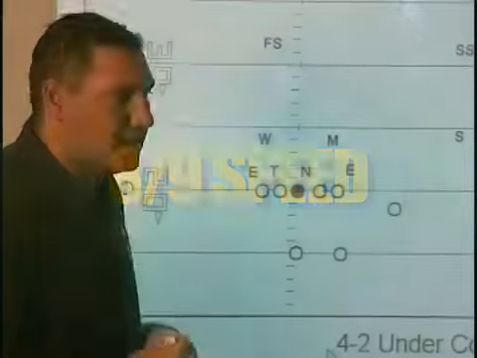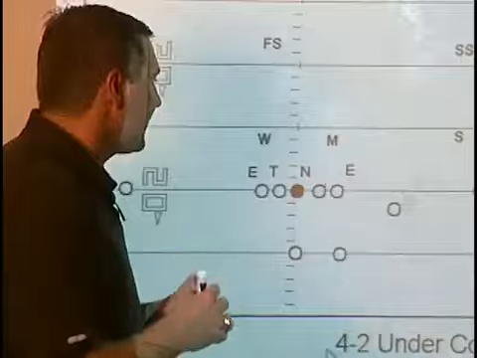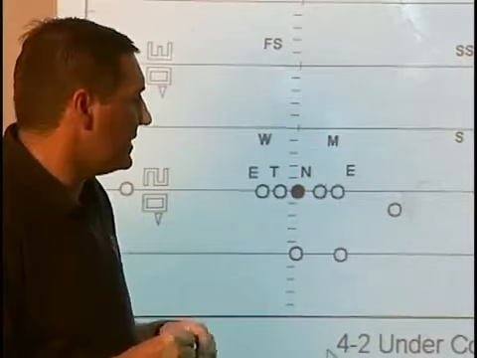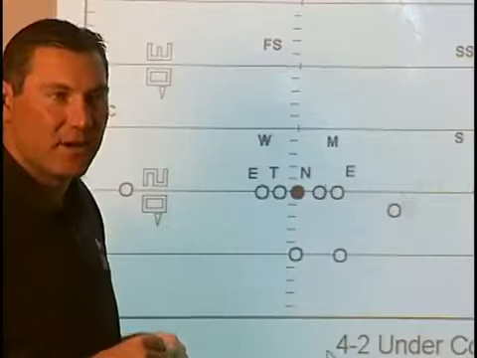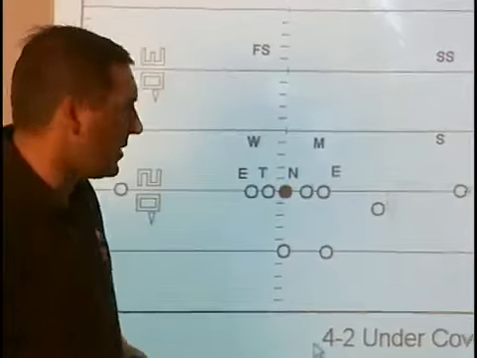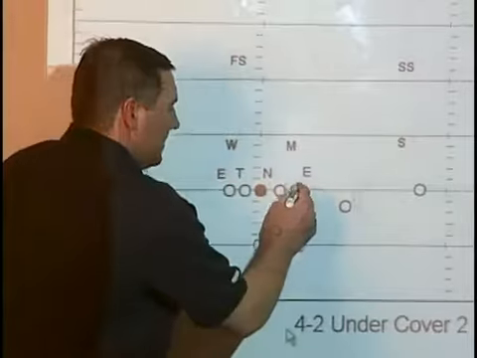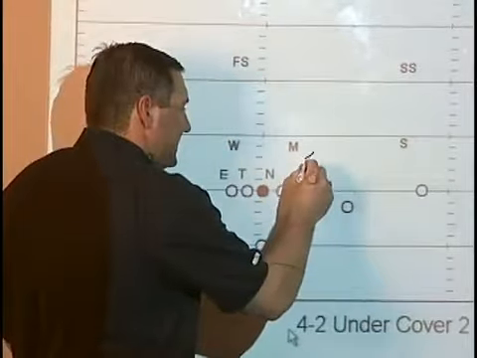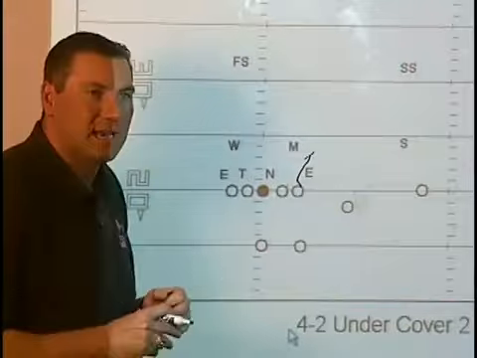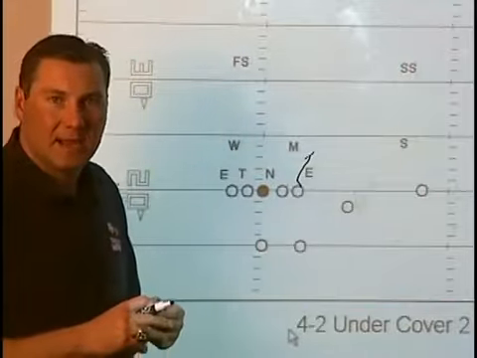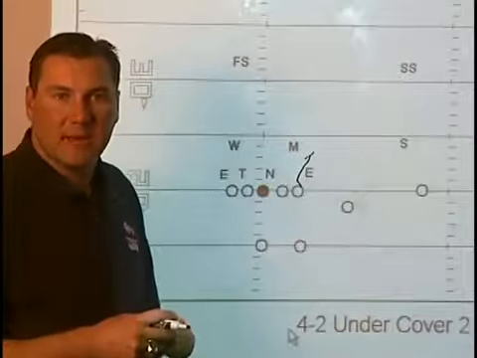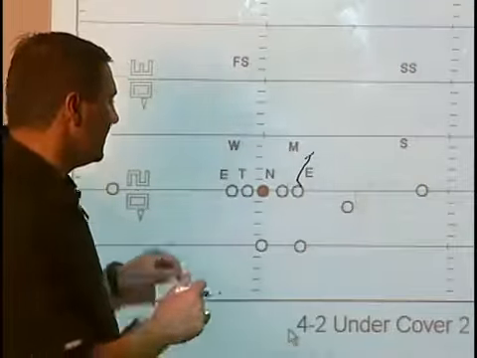As we look at this play, we would like to seal the box and attack the defense on the outside by keeping as many players inside as we can, as they've tightened down to take away some of our other plays. The key block on this will be our front side tackle. We will have him veer release and try to attack and get the front side linebacker as best as possible. If he can attack and cut that front side linebacker, we feel we're going to have a very successful play, especially as we've had him tighten down because of our other inside running plays.